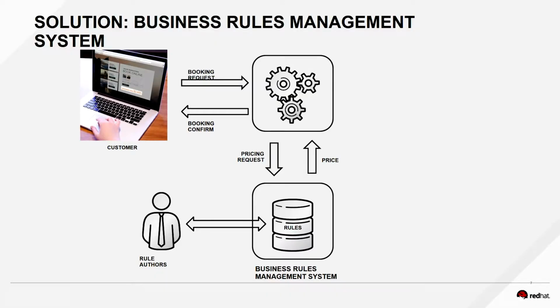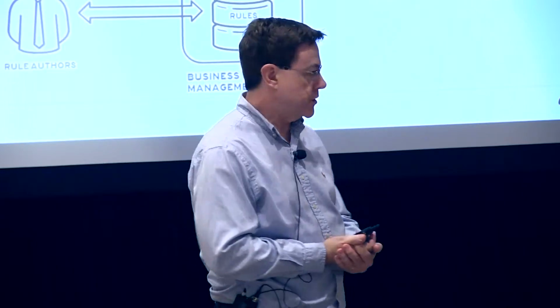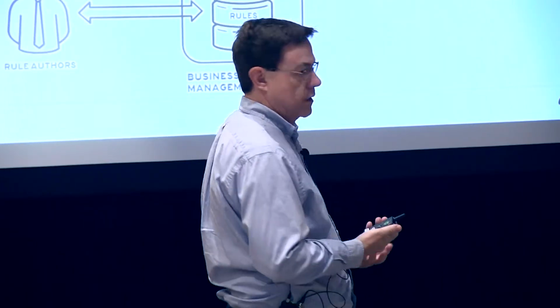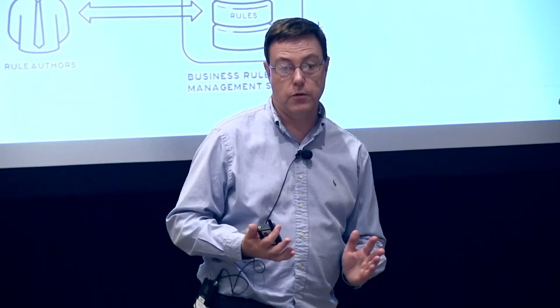So the technology that's evolved over the last 15, 20 years now to kind of address these issues is business rules management technology. And fundamentally what it says is extract all of the rules out of your organization and put them in a rule repository. Centralize all of those rules, take them out of your applications, take them out of people's heads, and have a separate location where you keep track of all the rules.